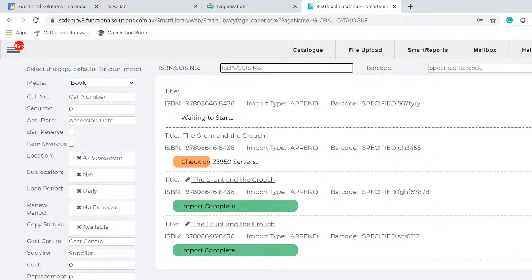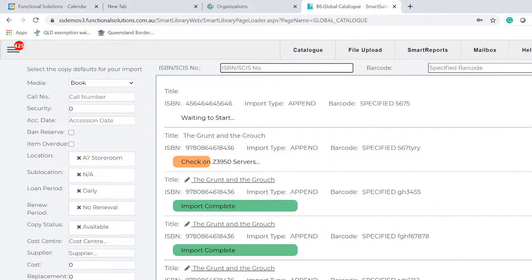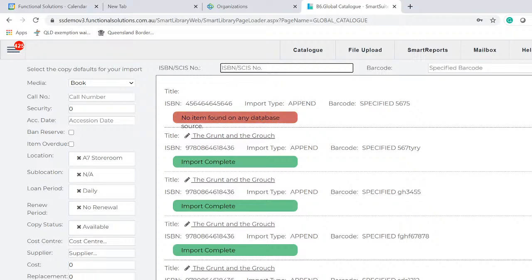Now if you put in an ISBN number, not spine label, an ISBN number that's not in the system, what's going to happen is that the system is going to give you an error. Okay, and this is what the error is going to look like. It'll check it, and it'll come up with red. You just take that book out and manually catalog it, or you might want to wait a few days and try it again.